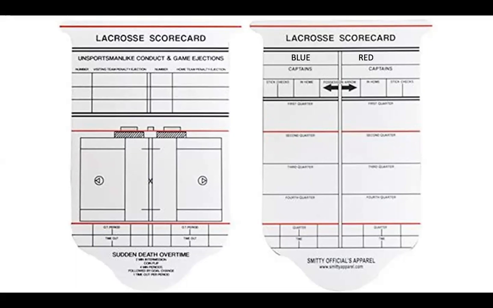We're going to write the names of the teams on the top of the card. Just write the color, blue, red. If you want to be super fancy, write BHS, OHS, FRA, whatever. Myself, if I hold my scorecard up and I'm looking at the benches from midfield, I'm writing blue because they're the team on the left-hand side of the field. I'm going to write red because they're on the right-hand side of the field. That's how I've always done it, is blue and red.